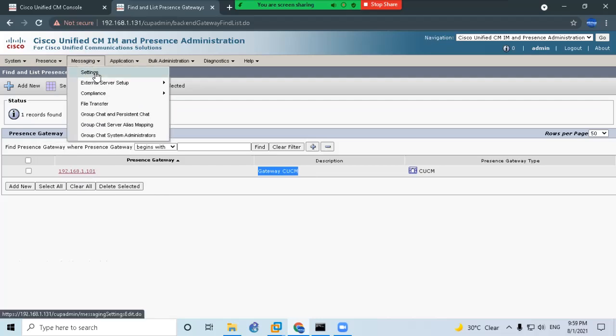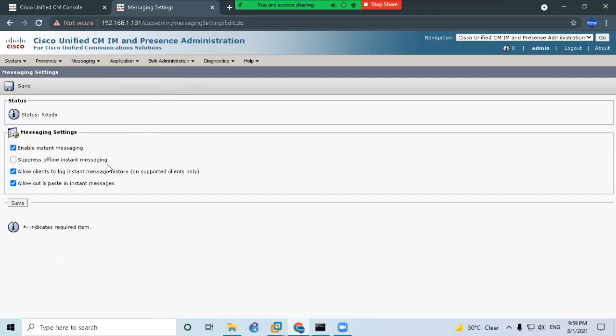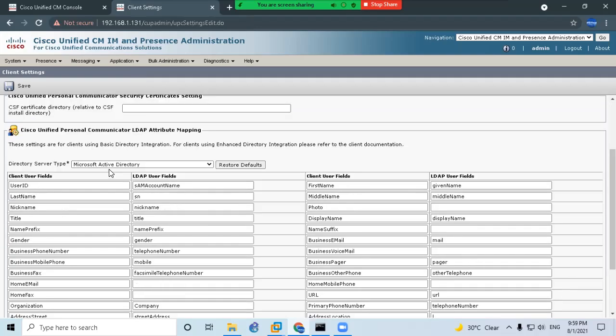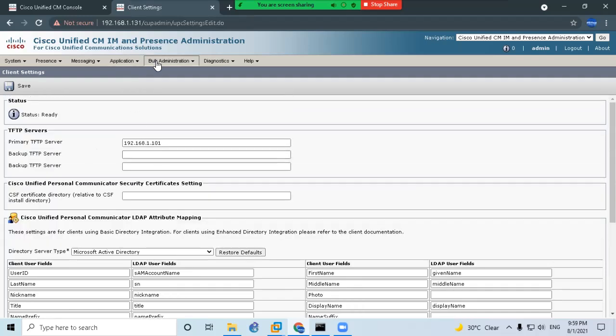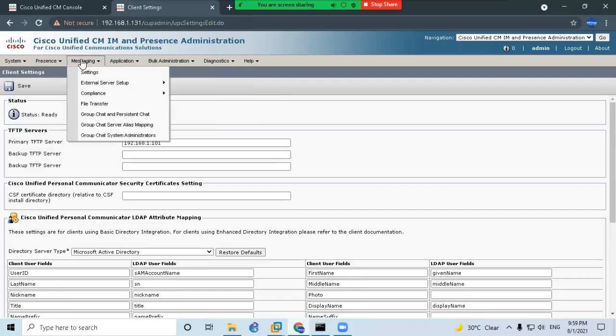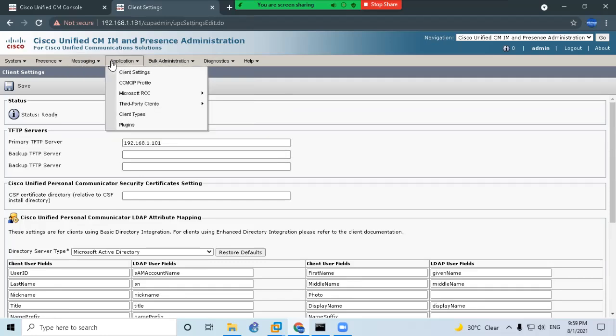In the messaging field, we'll also have certain settings to enable or disable here, right? The application, wherein we could see the TFTP server or the directory server type, and so on. So these are the main three or four tabs wherein you as an administrator would be looking to administer and troubleshoot a couple of things, right?